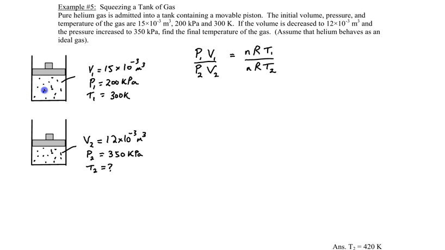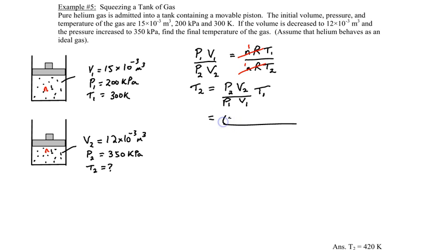We'll assume that there are the same number of moles at the beginning and at the final state because there hasn't been any gas lost, and that the gas constant is constant as well. And we'll rearrange our equation for solving for T2, and then we can substitute in. And you'll notice I don't change these kilopascals to pascals, because really what I would be doing is simply multiplying top and bottom by 1,000. It wouldn't make any difference.